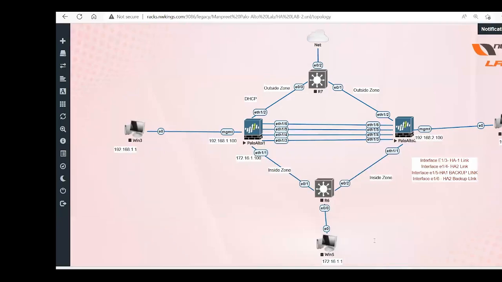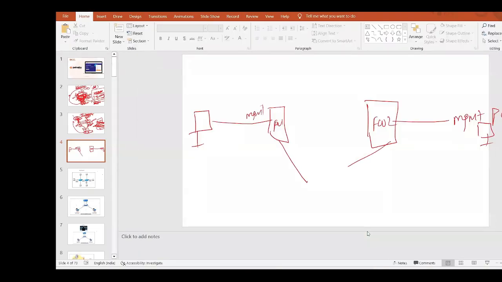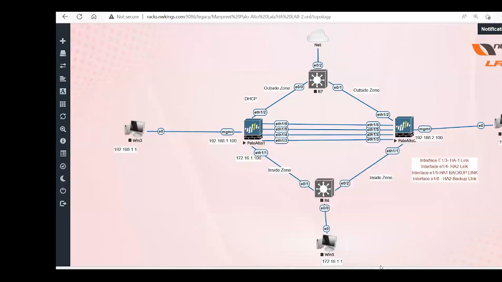Then I have connected with the switch. This is a Cisco IOL switch. So no need to do any configuration here. It will by default forward your traffic. And there is my LAN. Okay. I have taken only one LAN, 172.16.1.1. Only one LAN. This is my LAN PC, LAN IP. Okay. That part is clear. This is my management IP. Okay. Management PC, management PC, and LAN. And above there is one more switch and the internet.